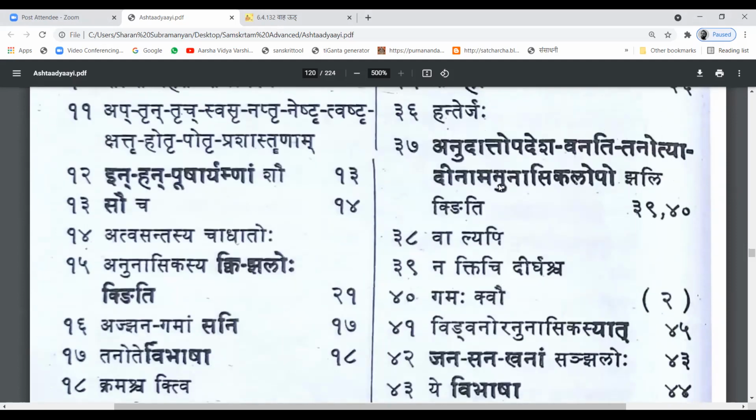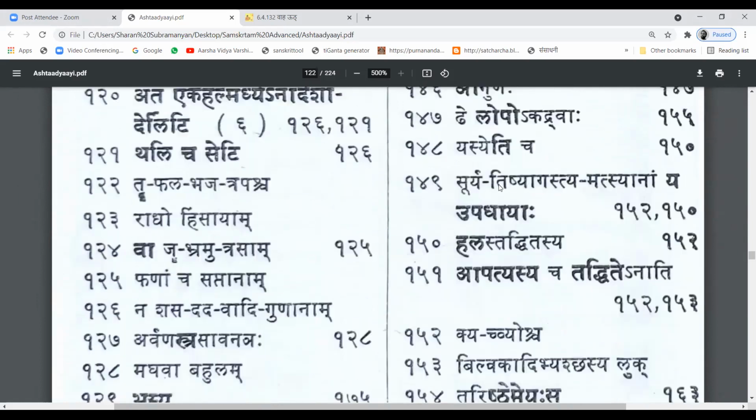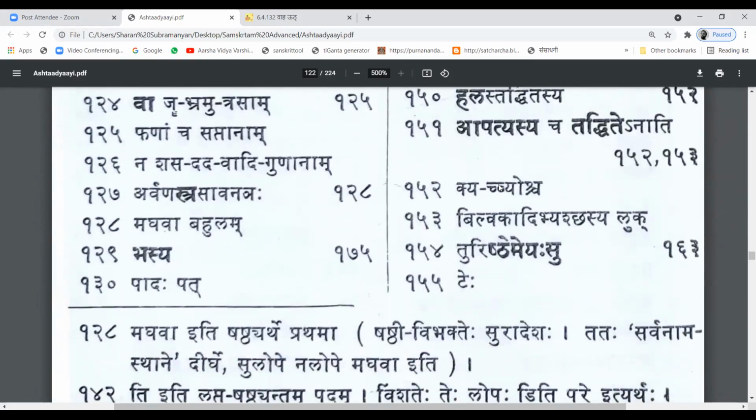So now in this 6th chapter, 4th section, we have Bhasya. Bhasya is another adhikara sutra. Bhasya is a sub-adhikara. Therefore, Angasya Bhasya: the Anga which has the sanjna bha, that is the meaning. The Anga which has the sanjna bha, because Anga can be a bha Anga or can be a padam, right? We are talking about the Anga which has the sanjna bha. So Bhasya Angasya, Anga having the sanjna bha.